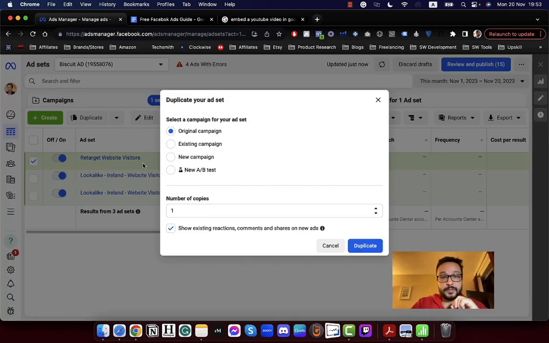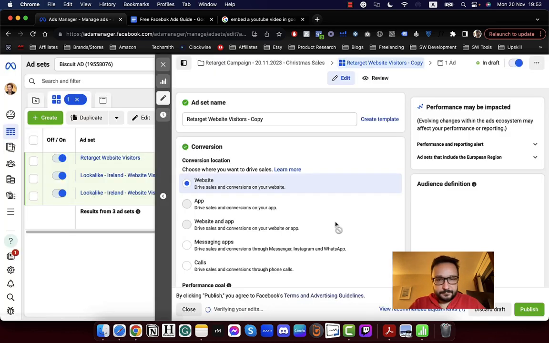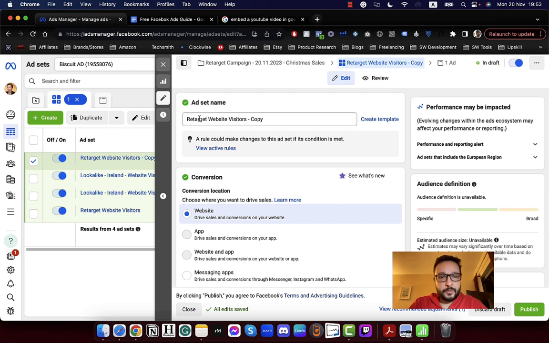Well, how do we do it? Duplicate existing campaign, duplicate. Now we rename it retarget Instagram and Facebook engaged.